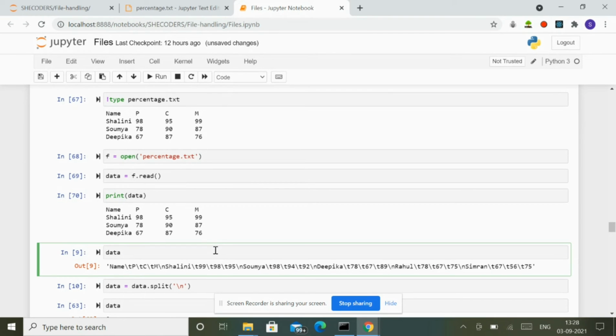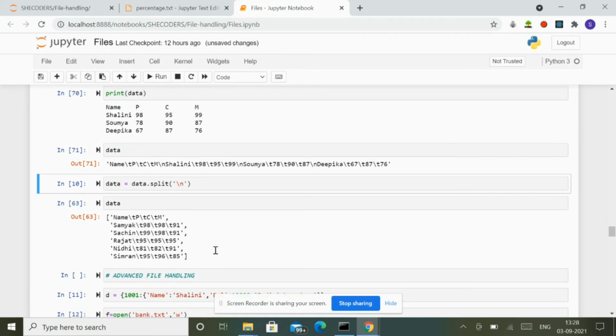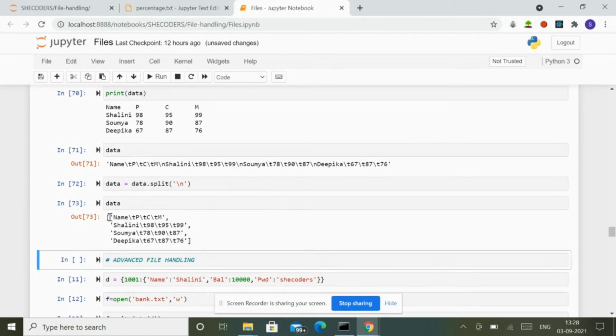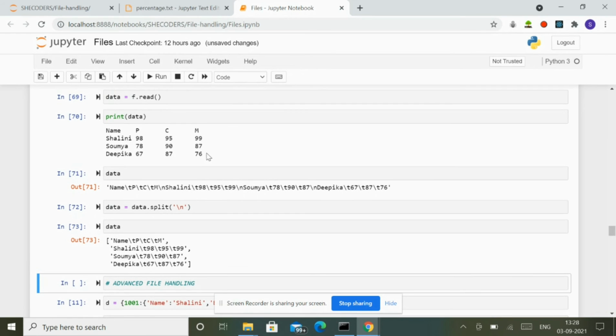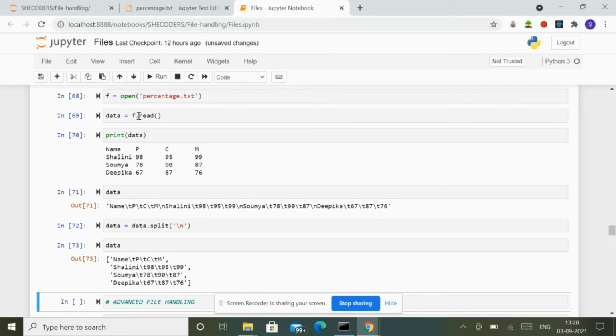But suppose you use the shell output format and check the format of your data. You can see all these tabs and next line characters we have provided. So suppose we split them all using the next line character and now display our data. This is what we have obtained in list format. Now, how could you have handled that directly? Like, how could you have printed it in this format instead of using the f.read format?